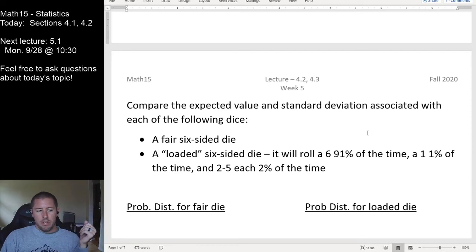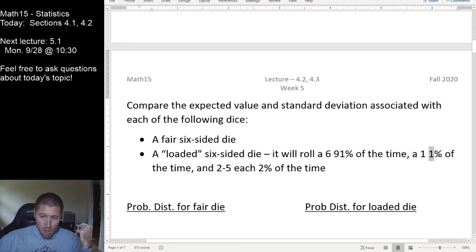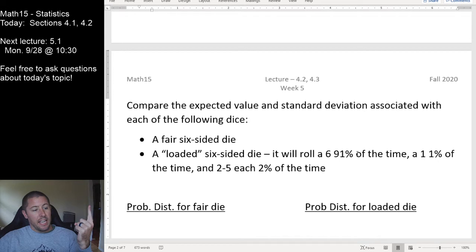So here I've given some percentages. These are based on relatively typical results for a loaded die, where 6 is by far the most common. So we're seeing here 91% of our rolls are going to be 6s. Only 1% of our rolls are 1, and we're going to get 2% of our rolls each associated with rolls of 2 through 5. Notice here, in one sense, I just sort of picked these numbers to make things add up to 100%. But really, in general, if 6s are much more common because the die is perhaps weighted, then the weight is on the side of the 1 because we want the 1 to be face down so that the 6 is face up. That means that we've rolled a 6.